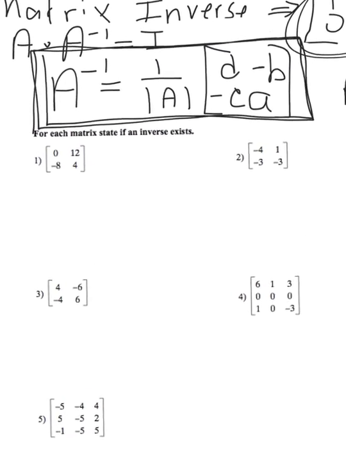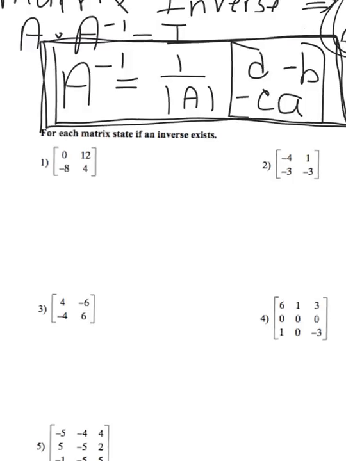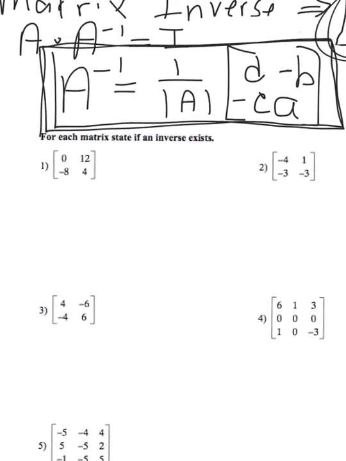Okay, let's take a look at one of these and see if we can figure out how to do some of that. So let me take a look at number 1. Okay, so here's what I need. Here's the identity matrix. So notice this part right there, that's the determinant. We've got to remember what the determinant actually is from last time. So the determinant from last time was the A number times the D number minus the B number times the C number.